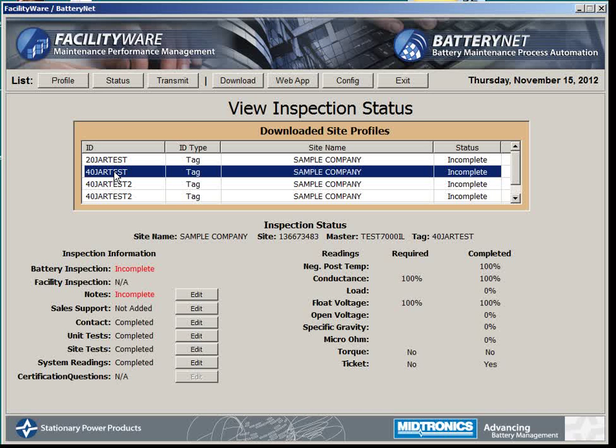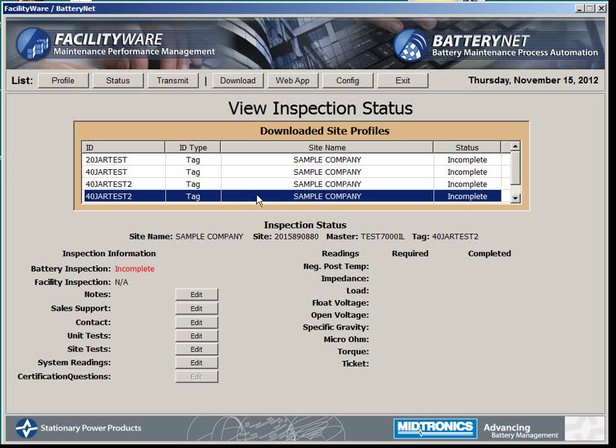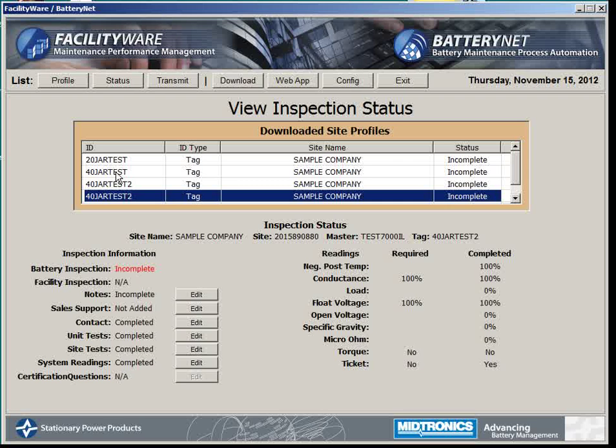The next profile, what we need is notes to complete this inspection, our readings have been taken. The next profile, again, nothing has been done. So this is a quick way of looking, if you have multiple profiles in your status screen, which profiles you were working on and what the status of each one of those profiles are.